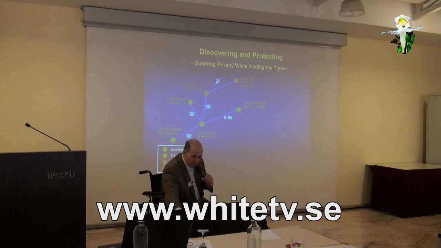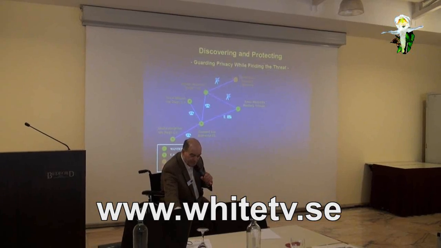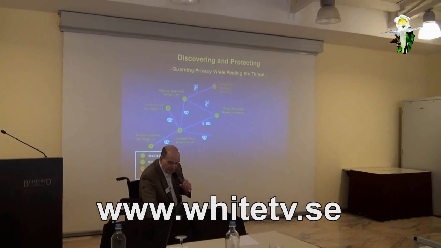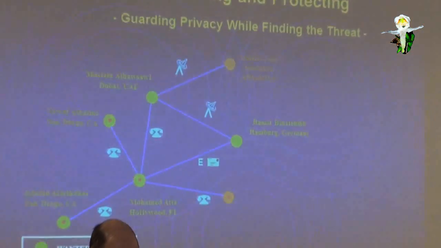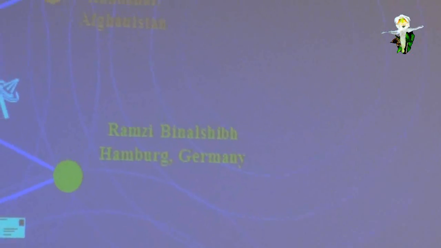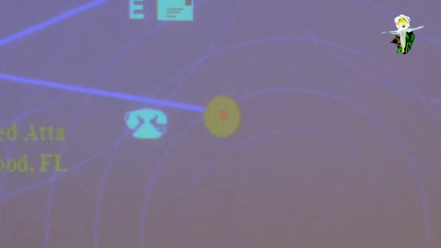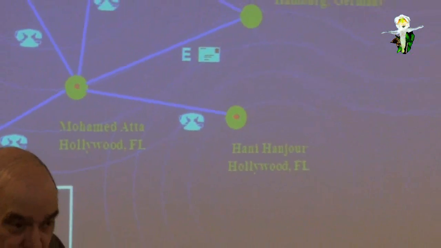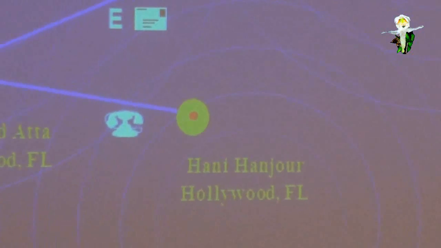And this is how that network would have been reconstructed if they'd used a targeted approach. All of it would have been legal. Let me go back to that one. That one shows the first call to the Hollywood facility inside the United States. Okay, we encrypt that value, so you can't tell who it is until we have probable cause, at which time you automatically do a decrypt, and then you start targeting them, and then you find out who they are. That's the way the building process for analysis would work in this system.